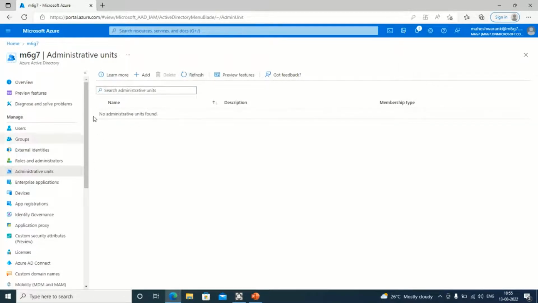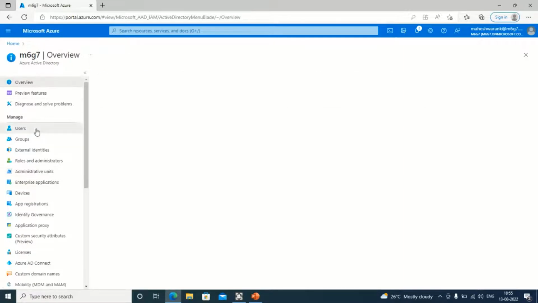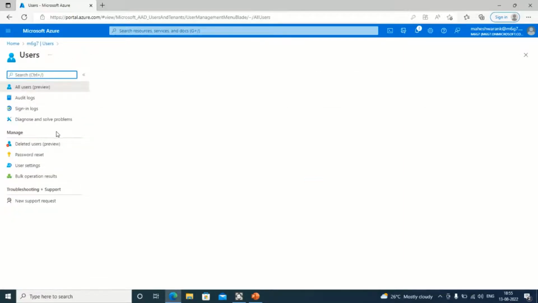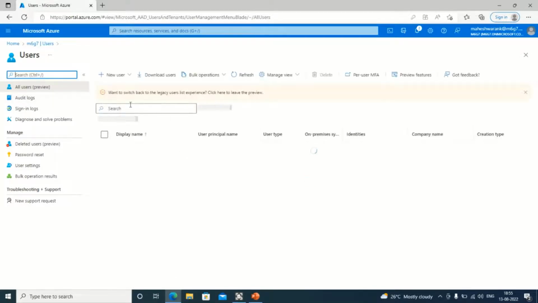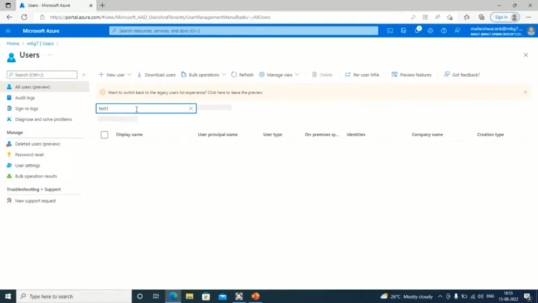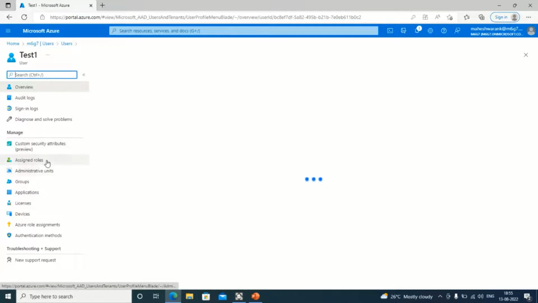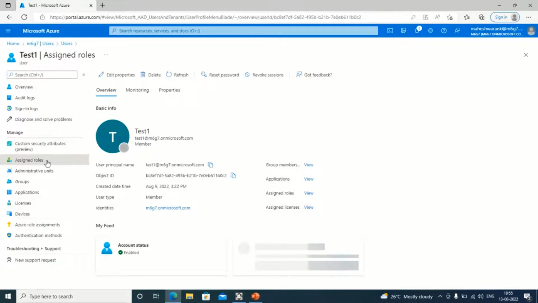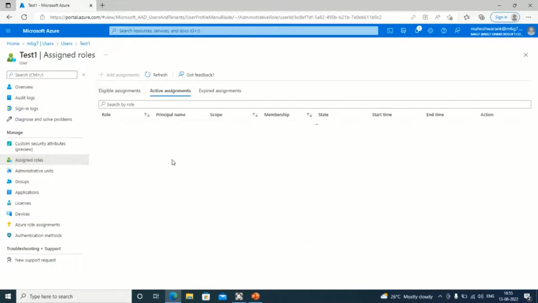So let me go to the users. First we have to check whether the test one user has any other administrator role which is applied across the Azure AD tenant, right? So I'll go to the Azure roles of the test one user. We'll validate what all the access he has.